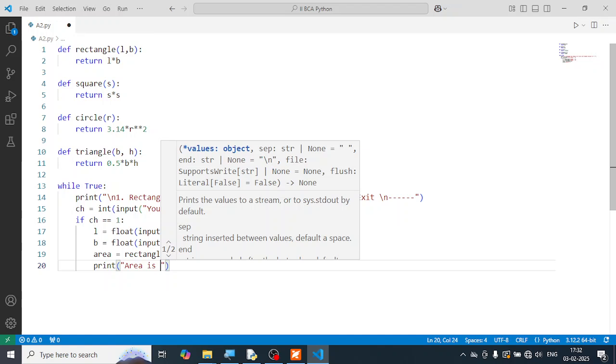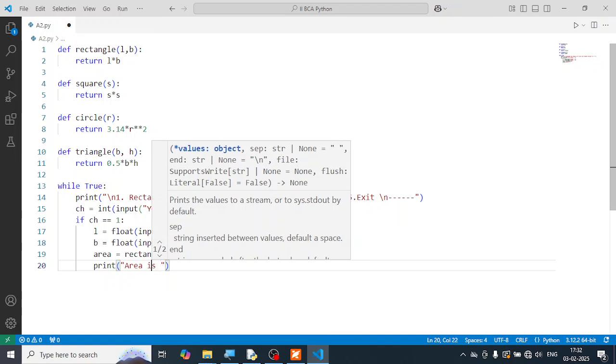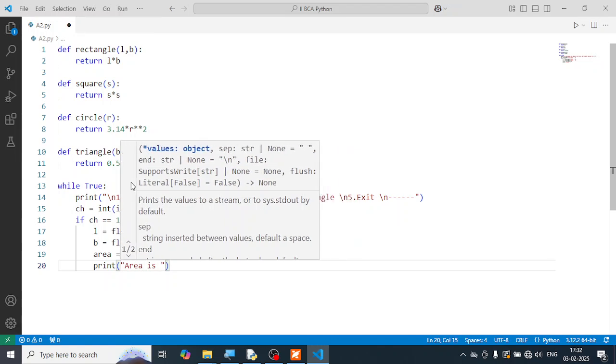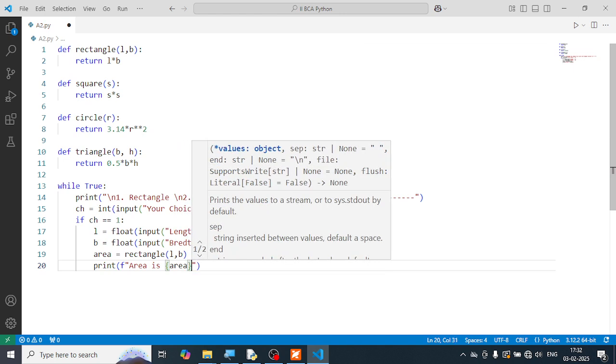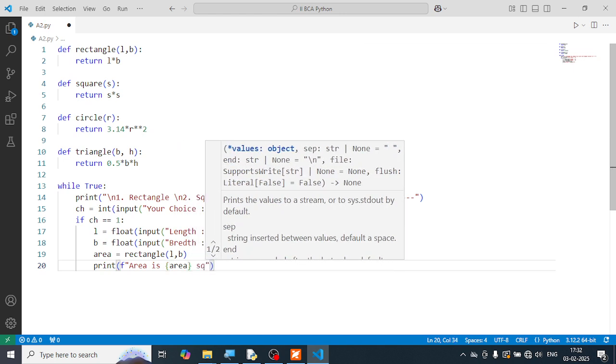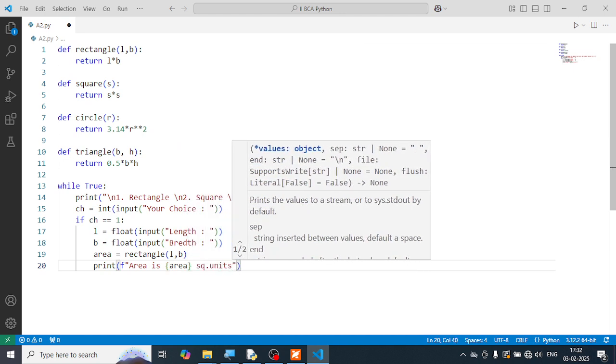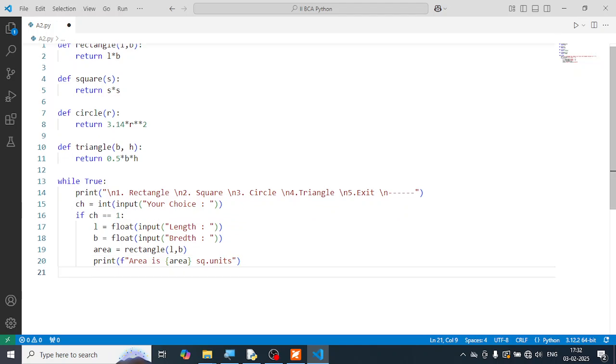Area is, okay, I think I will use an f string here, because I need to print. So area is whatever is the area, and square unit. Okay, so that's it. Got the first choice here. If you want, you can remove the space here. Yes, those many square unit.